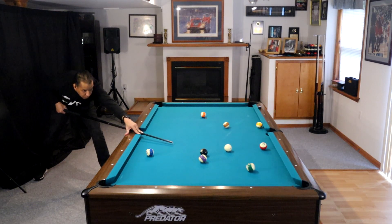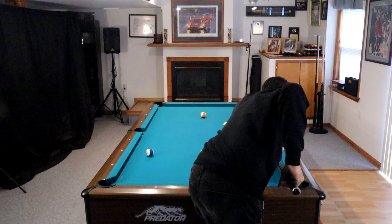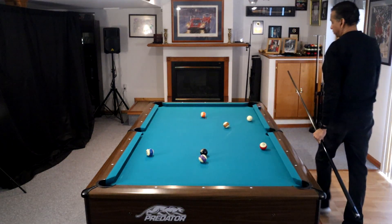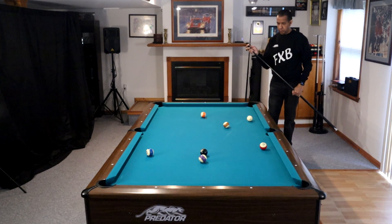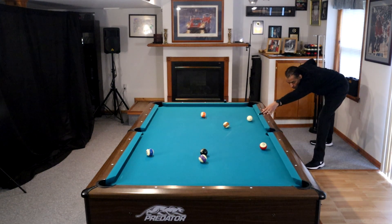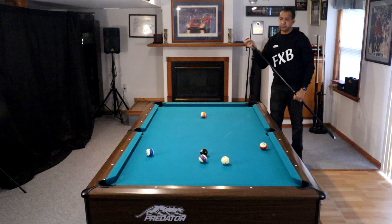I'm just getting on these first couple of balls that I consider problem shots. The nine, I just play it in because it's on the rail. Now I'm going to pass on the 13 and play the 15. Why am I playing this shot next? Because I tell guys all the time, don't go back and forth up and down the table. I'm playing this because it gets me perfect position on the 12. And the 12, even though it's makeable from a couple of directions, really needs to go in one of these corners and it needs to get there as soon as possible.